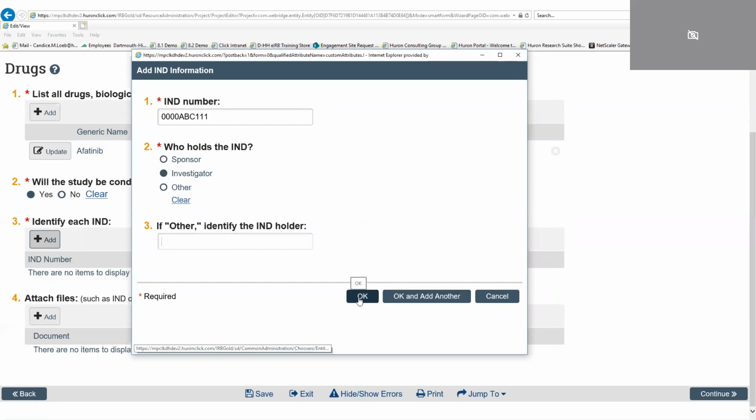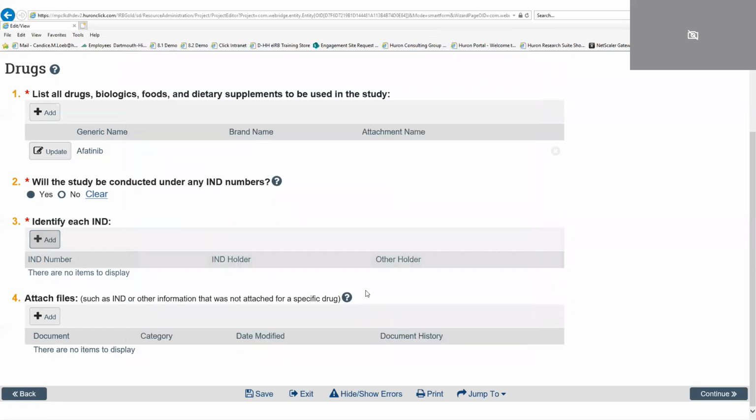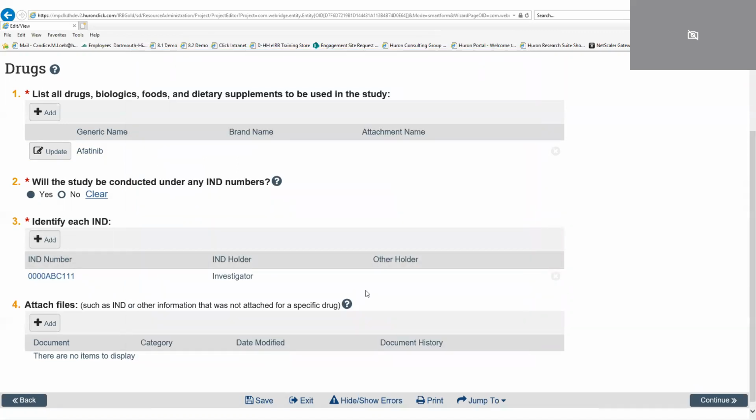What if they're the sponsor investigator? I think in that case, you can select either, and then in other, you could just tell us they're the same. And I'm sorry if I'm not looking at whoever's asking the question, because I don't always see. Oh, can I ask a question? Of course. Are you going to need IND documentation like the FDA letter or anything? We would like that, yeah, because that's really how we can confirm the information. Is there a space for that on the other page, or is it at the support documents? Anything that's related, attachments. Okay. Yeah. No, you're okay.